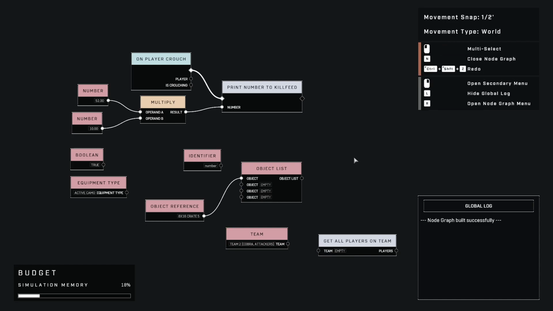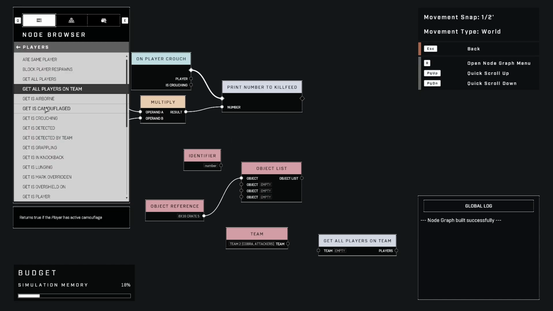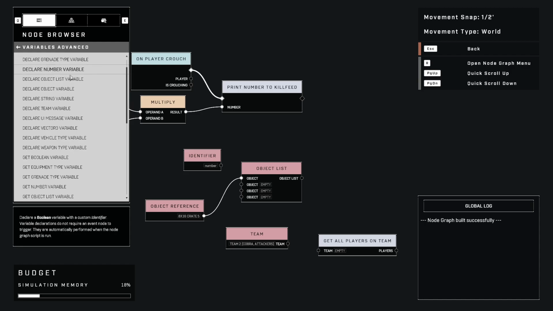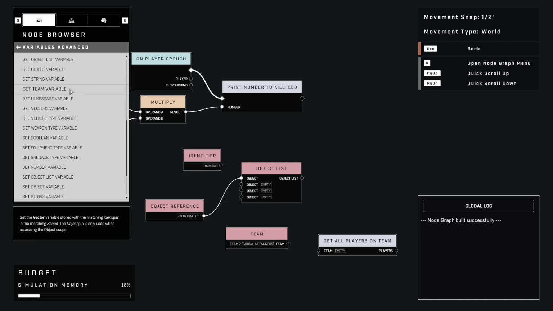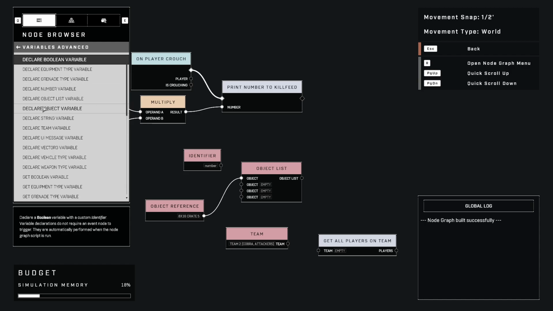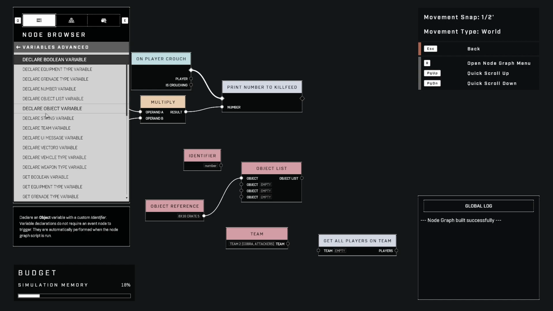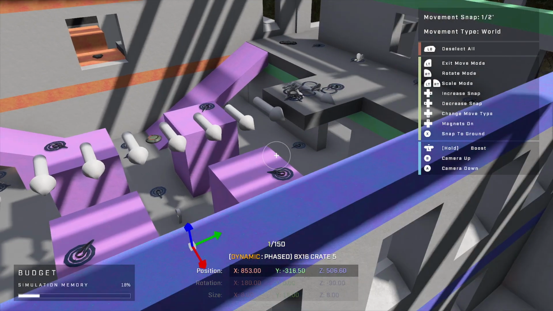Now, what I wanted to talk about next is the advanced variables. What you're going to see in this menu is 3 things: declare, get, and set. I want to talk for a minute about those 3 things.